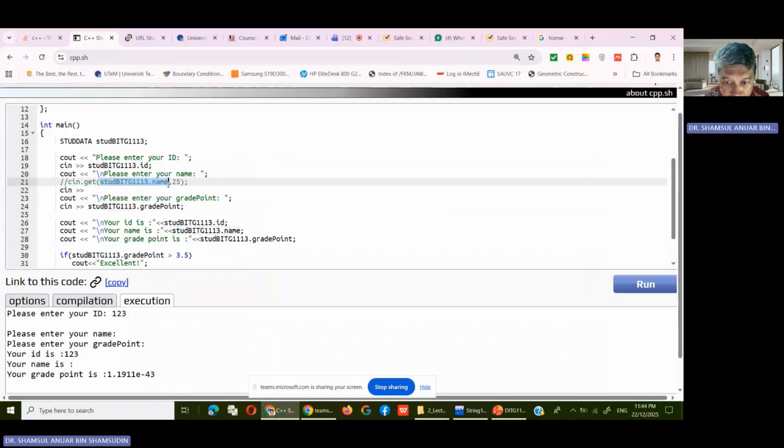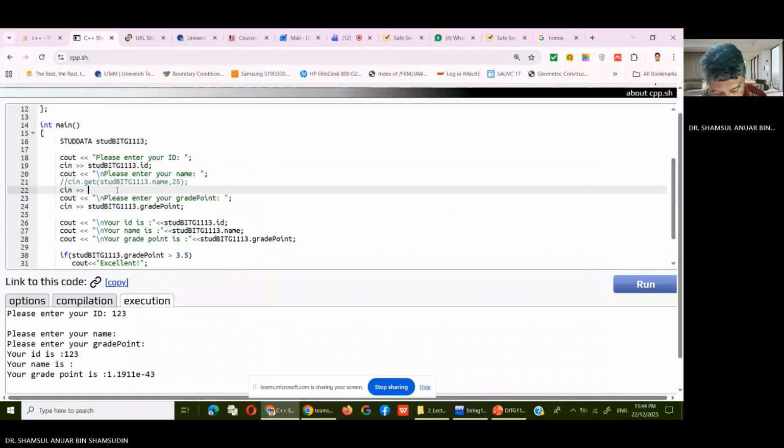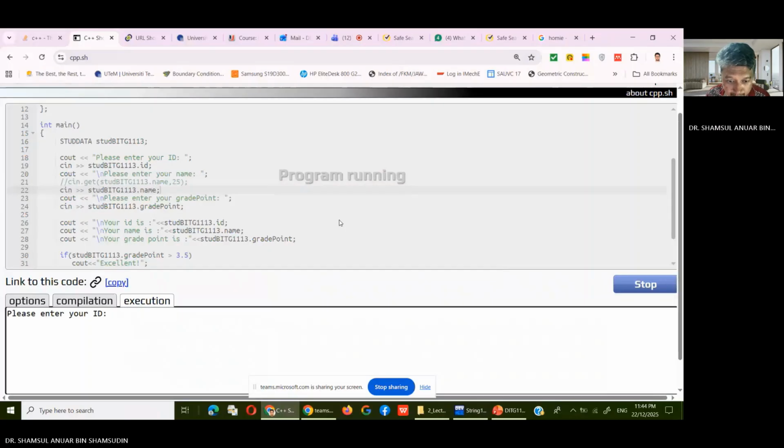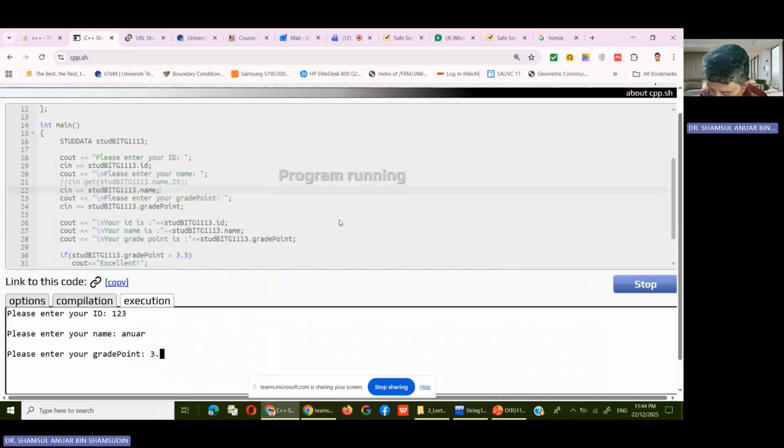So just have to write copy, paste, semicolon. All right, hopefully that works. One, two, three. Name, say Anwar, 3.35.